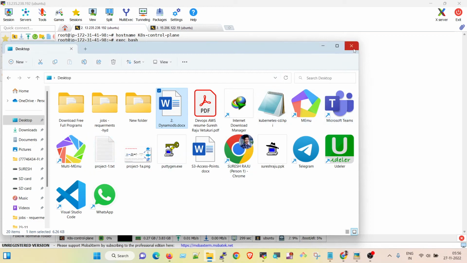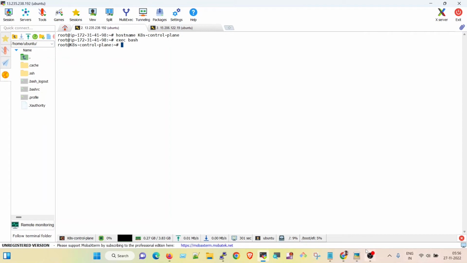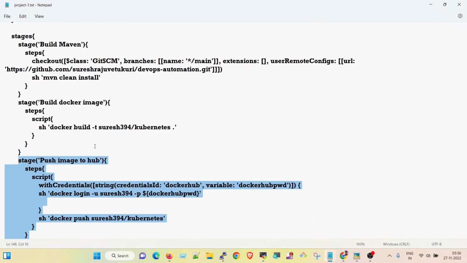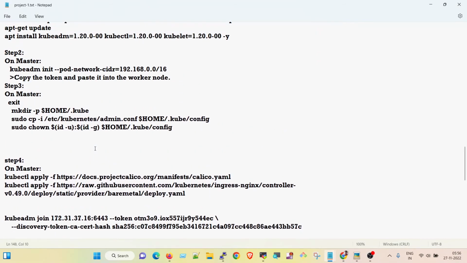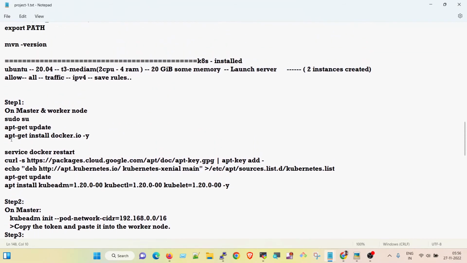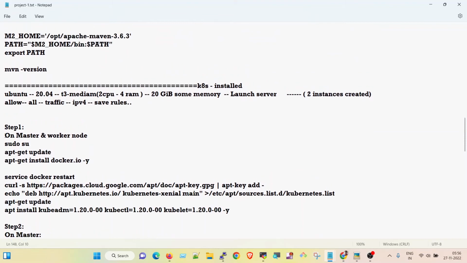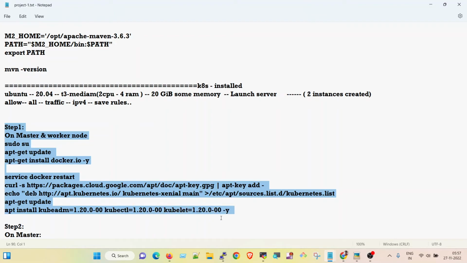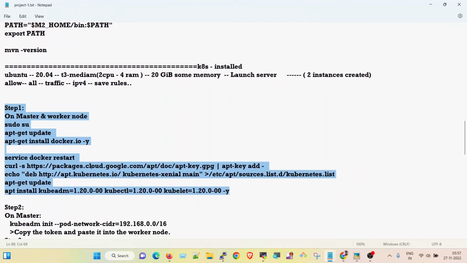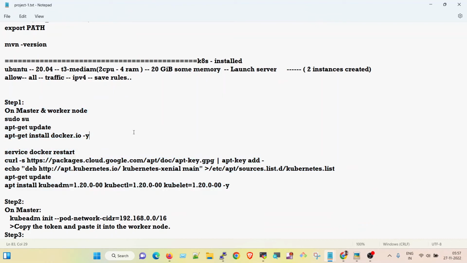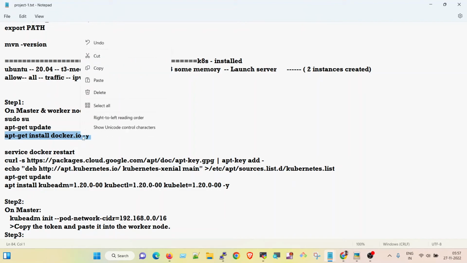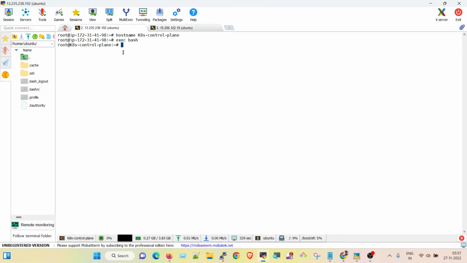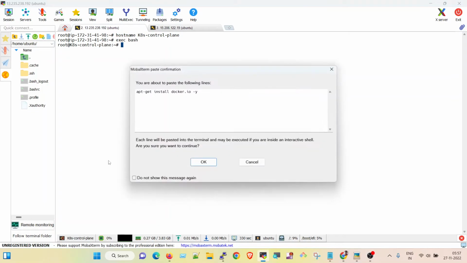Go through these required commands. First of all, step one is used for the master node. It is commonly for the master node. First, Docker, and control and paste it.